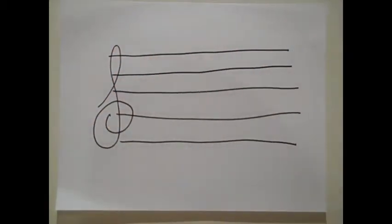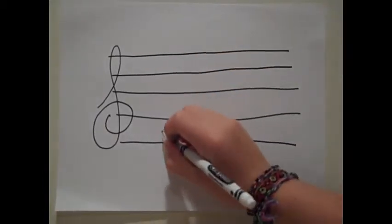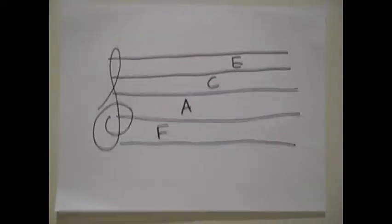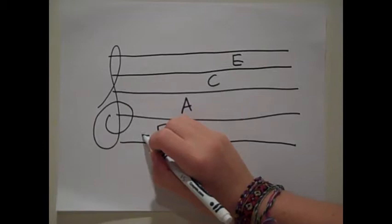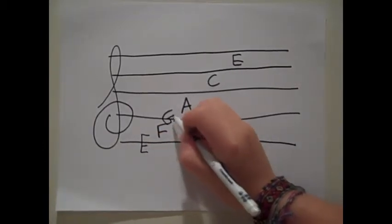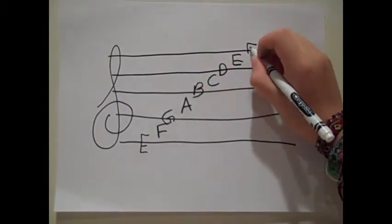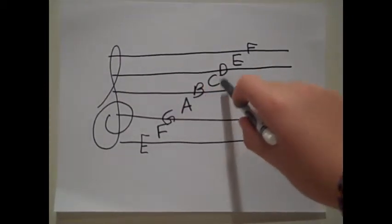Okay, so with the treble clef, there's notes inside the lines. It goes like this. F-A-C-E. So one way you can remember that is because it spells face inside the spaces. And then on the lines, it goes like this. E, G, B, D, F. So it goes E, F, G, A, B, C, D, E, F. Okay, so that is the treble clef.